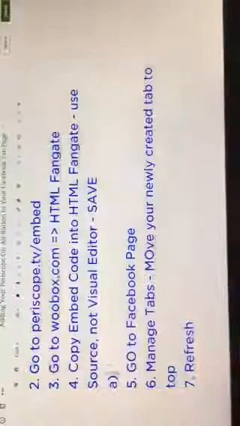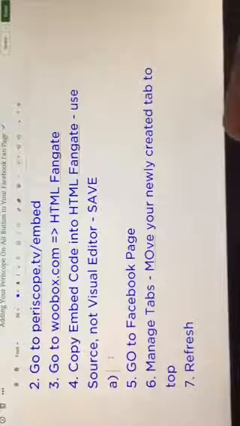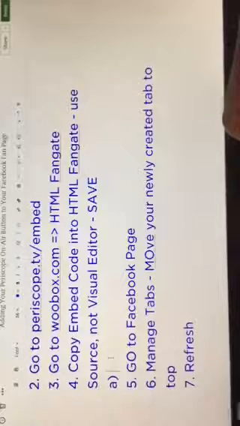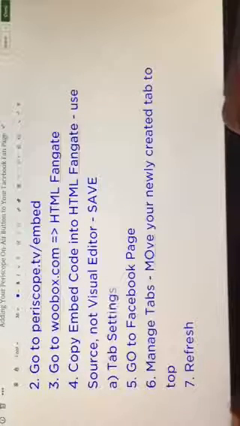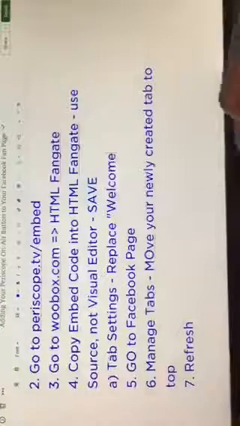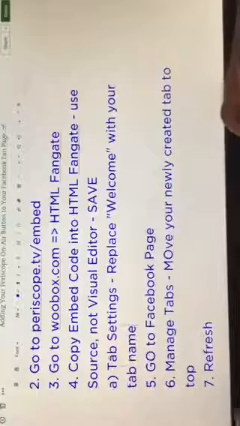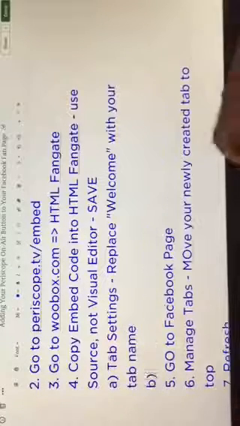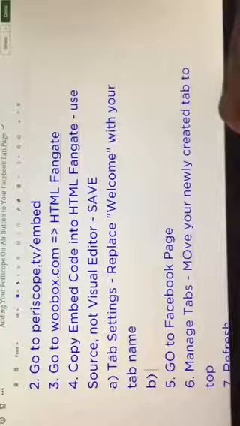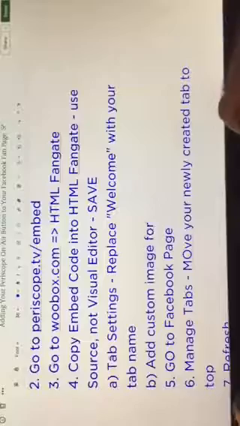So on number 4, after you copy this in here, make sure you go back to your tab settings and replace welcome with your tab name. Also, you can add your custom image for the tab.